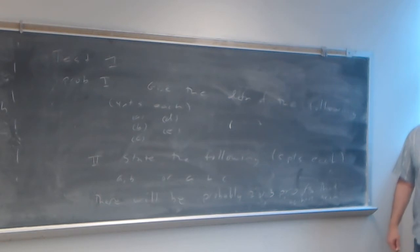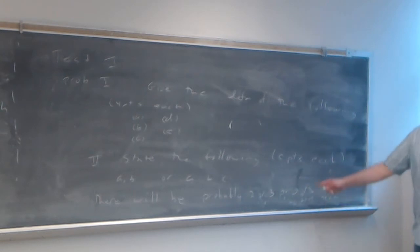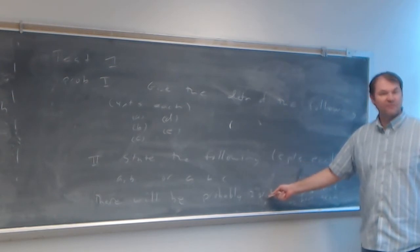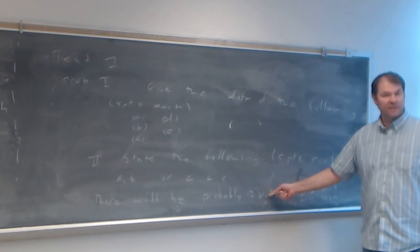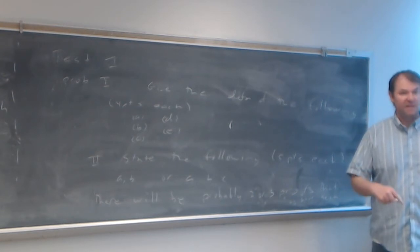Okay? And there'll be varying point values. If it's an if and only if statement, might be worth more than just if it's an if statement, okay? Something like, well, let's say 8 points for one of these if-then type statements, or maybe 13 for an if and only if statement. So probably about 20, 25 points for this. Is that okay? So that's a good portion of the test. It's just things that you should know from the study guide.